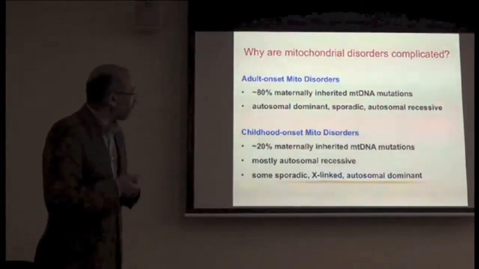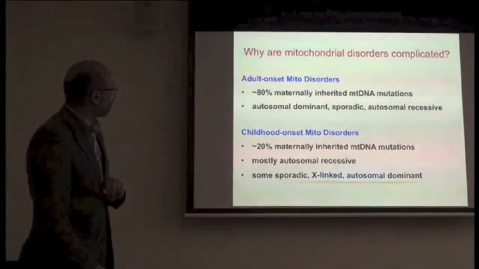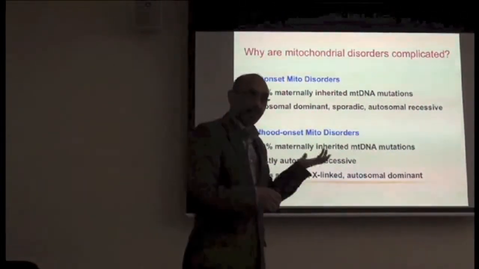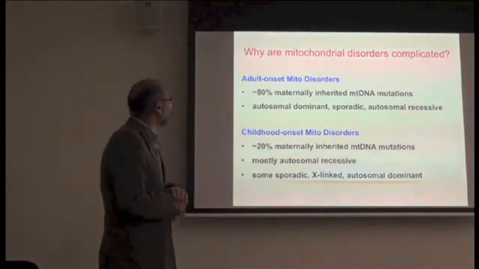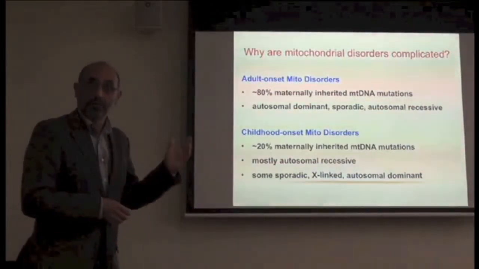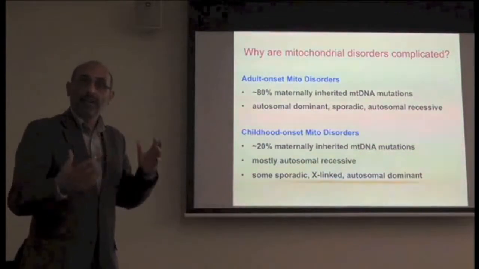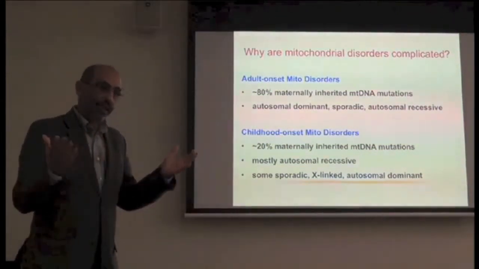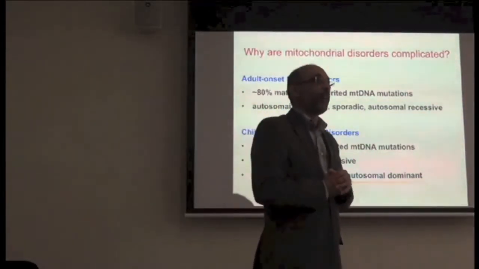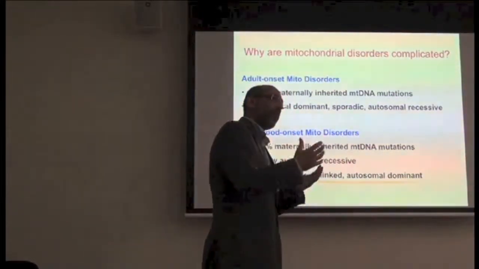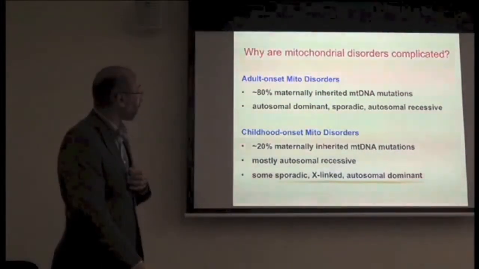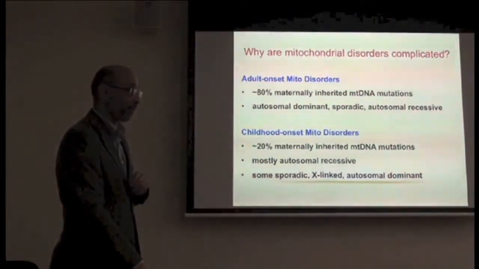It turns out that in the case of childhood disorders of the respiratory chain, about 20% of them are due to mitochondrial DNA mutations. In adults, maybe about 80% of the adults that we see with this disease have mitochondrial DNA diseases. But this is a shifting landscape all the time, because more and more of these nuclear genes are being discovered, and this balance will shift as we know more and more about the errors that actually cause the disease, and that's something that David's going to talk about in his talk, I think, a bit later.